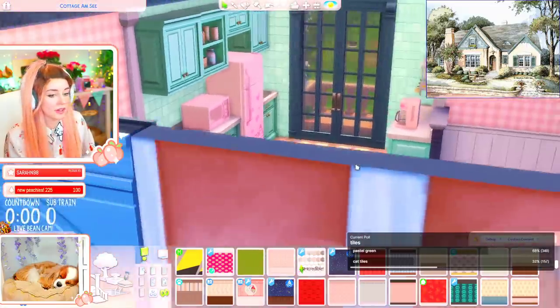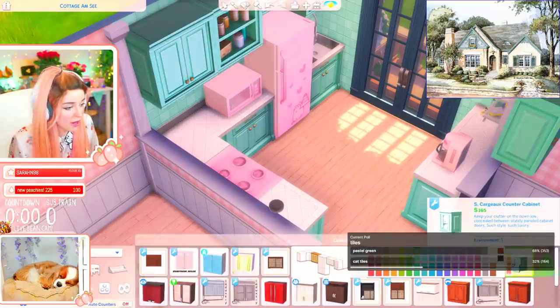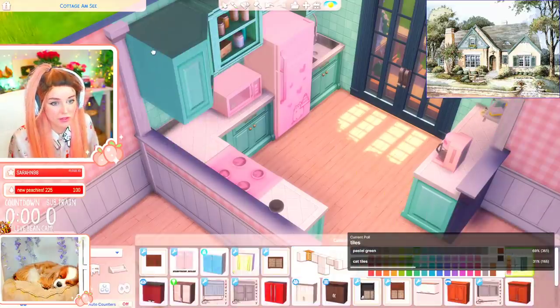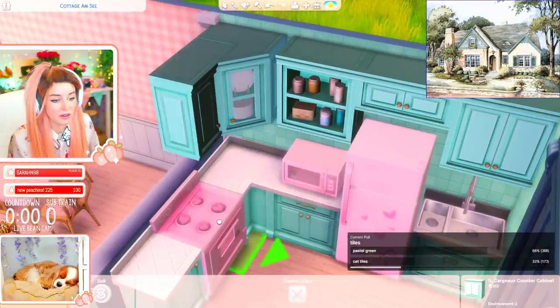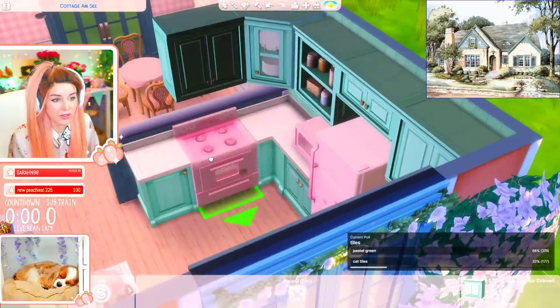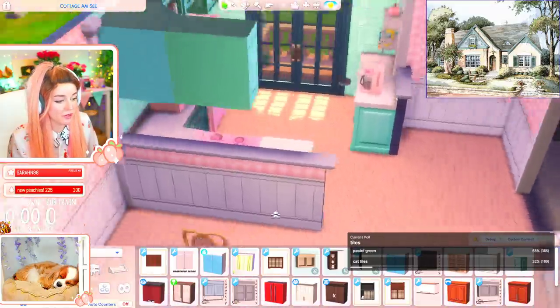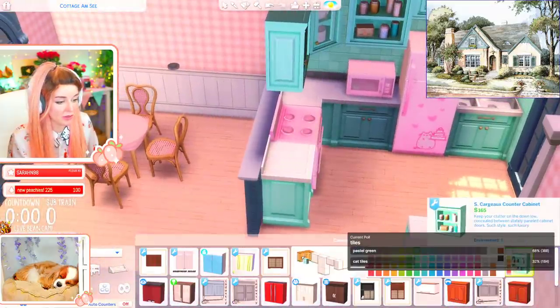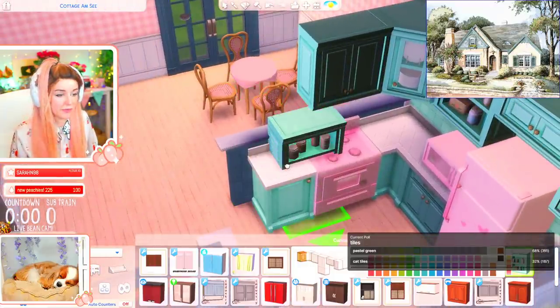Amazing! What I could do is actually put the counter like this and then have it like so that the counters are over this space too, and then you have a little window to peek out underneath. I don't know, I just kind of thought that might be cute. Oh, they do be welding though.